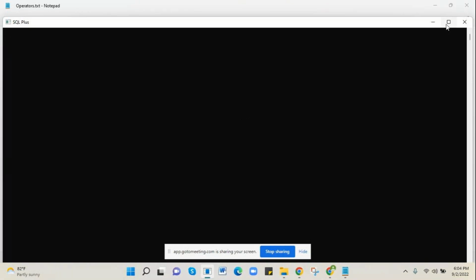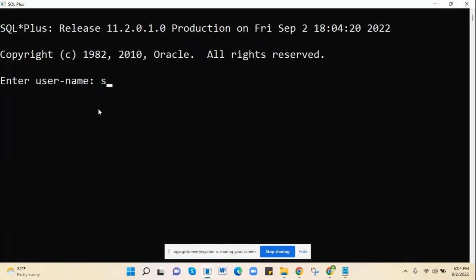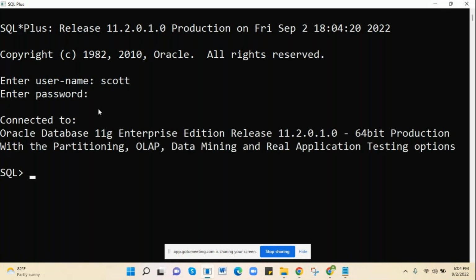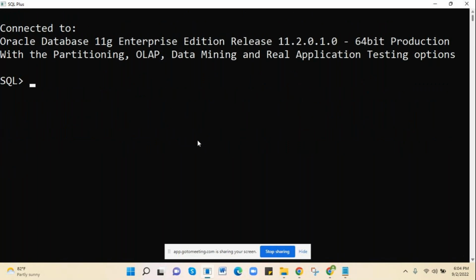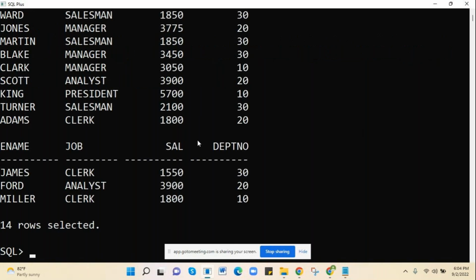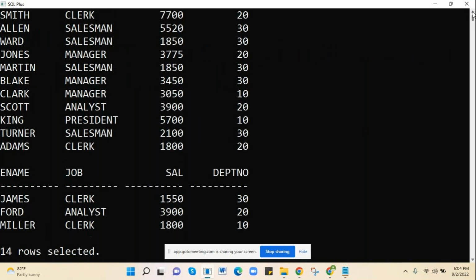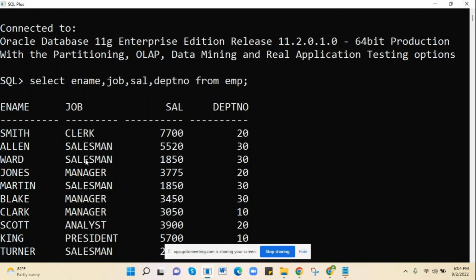Today, special operators. What is the use of the IN operator? It is nothing but a replacement for multiple ORs. For example, select ename, job, salary, department number from emp. These are the jobs, salaries and departments.